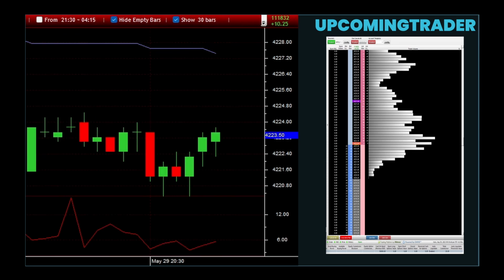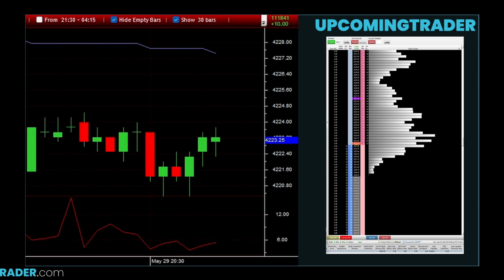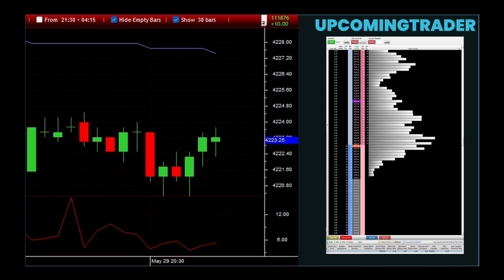So to sum up, the order book is a powerful tool that gives you a real-time view of market supply and demand. Some of the key things to remember are the bid-ask spread, market depth, and the imbalances you might see between buyers and sellers. Always watch the best bid and ask prices. Look for large orders that might act as support or resistance, and combine what you see in the order book with other indicators like volume and technical analysis to make better decisions. Mastering the order book takes time and practice, but once you understand how to use it, it can really help you make more informed and confident trading decisions.